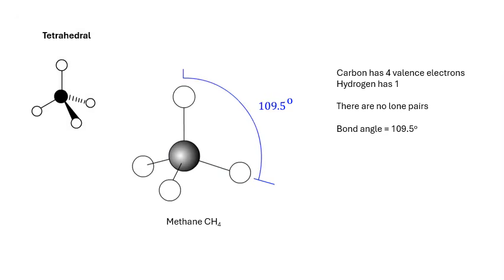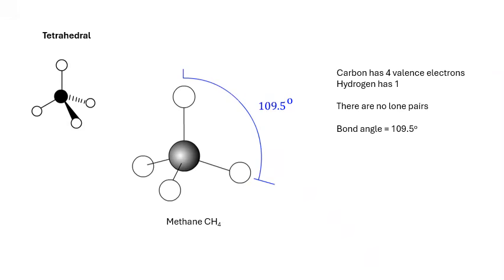Tetrahedral, we know tetrahedrons by now, don't we? Very important in organic chemistry, which is chemistry of carbon and hydrogen and oxygen and stuff, the chemistry to do with living things. And that's a tetrahedral. Methane, CH4. So a carbon in the middle, and then these four hydrogens are basically trying to get as far away from each other as possible.